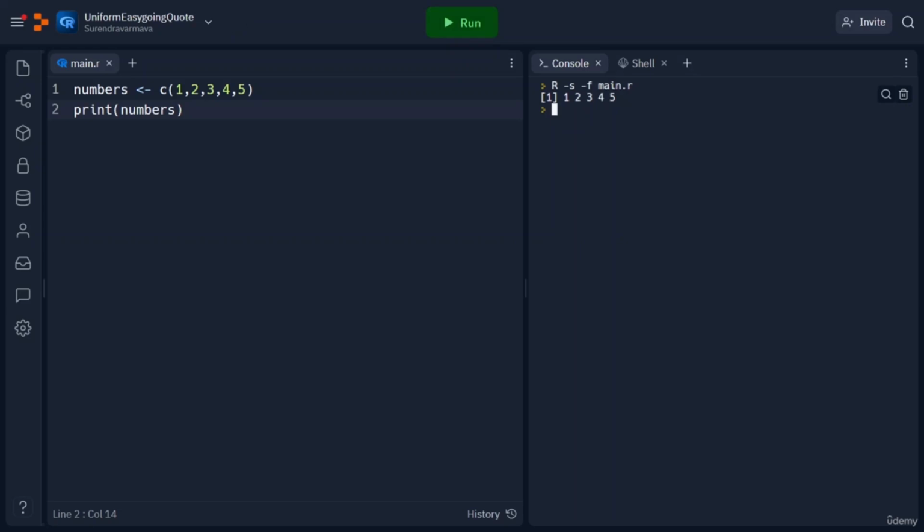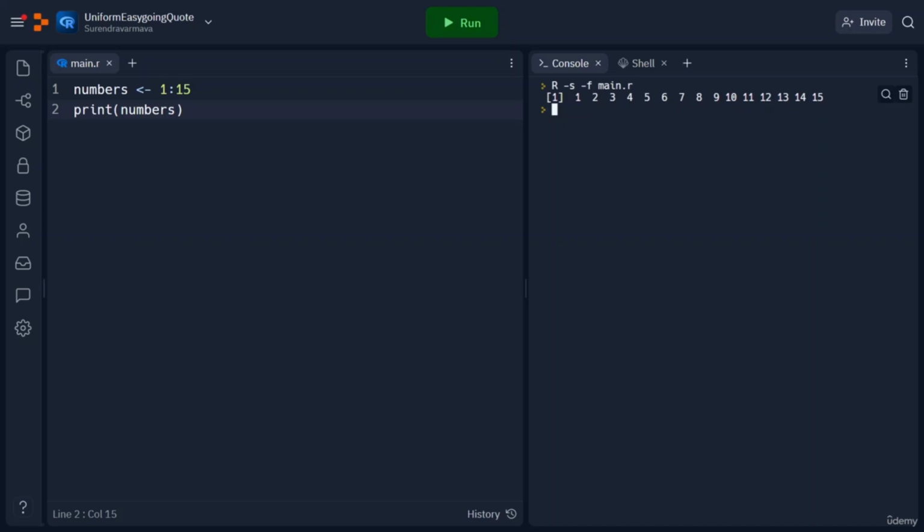Whenever you want to create a vector with different numerical values in a sequence, you can also make use of the colon operator. Instead of writing c of 1, 2, 3, 4, 5, which are in a sequence, I can write 1 colon 5. This is going to create a vector containing numbers from 1 to 5, and then I display numbers. You can see the same result is obtained. Suppose I modify this to 15, then you will see numbers 1 to 15 displayed, because they are stored in a vector and we are displaying it.